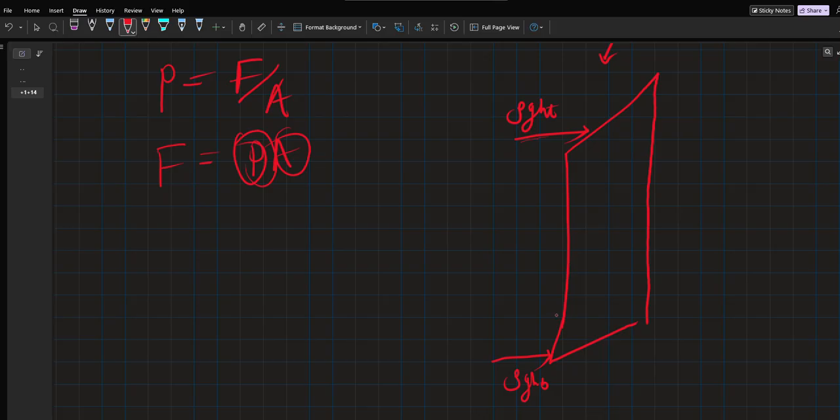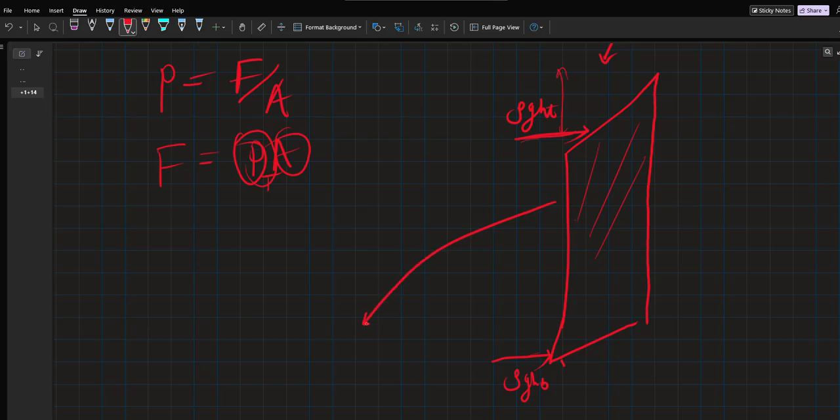If you get the total pressure on the window and multiply by the total area, you'll get the total force, right? But we cannot find the total pressure because we don't know the pressure at any point in between on this window. We just know the pressure at the top and at the bottom. We just know the height of this point and the height of this point. We don't know any point in between. To do that, we're going to take help of integration.